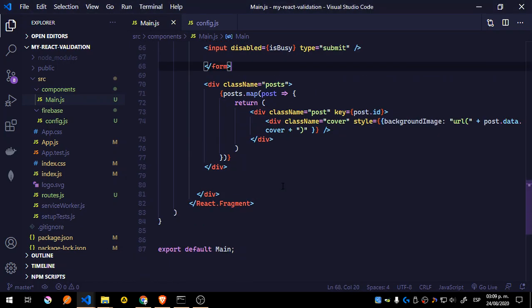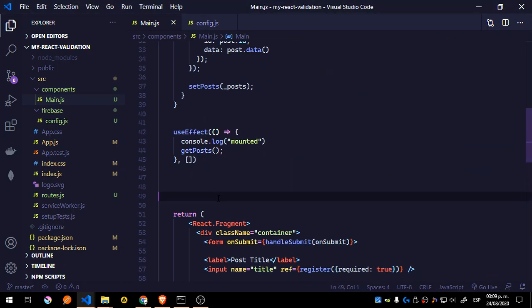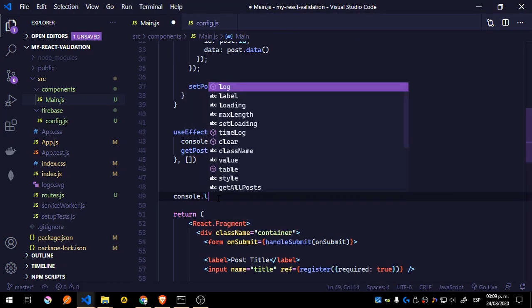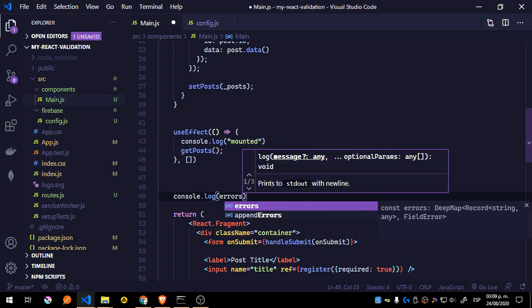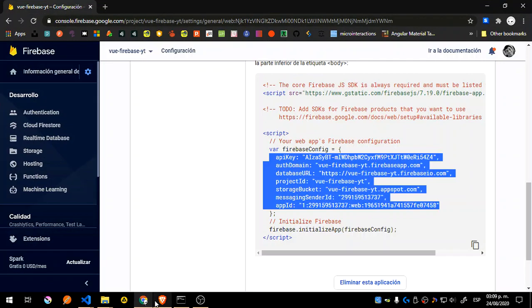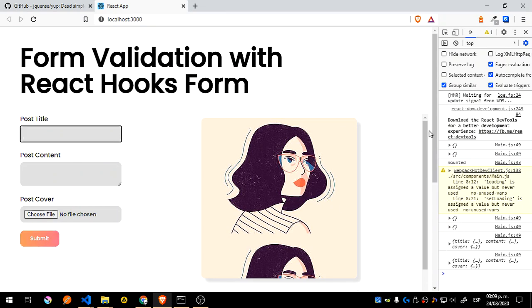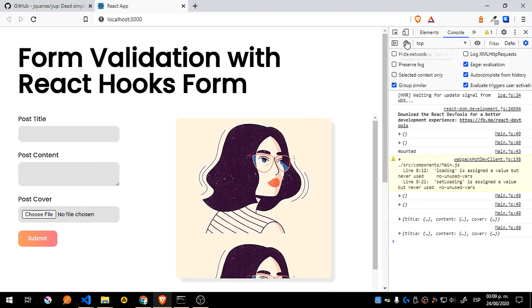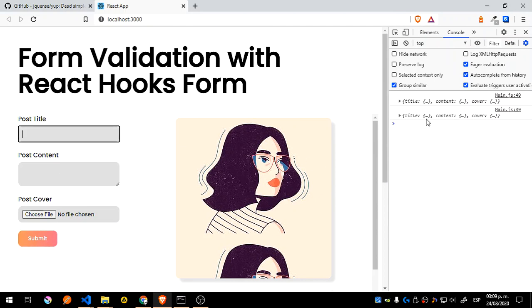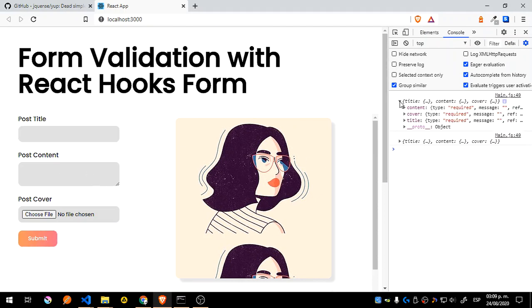Okay, I should be able to console log the errors here. Let's see if that works. And you can see we have, let me just clear that and clear again. It's going to do a double render for some reason, but this is not a big deal.